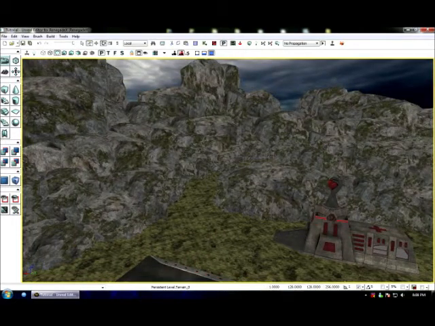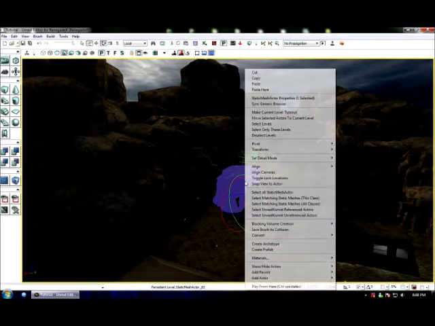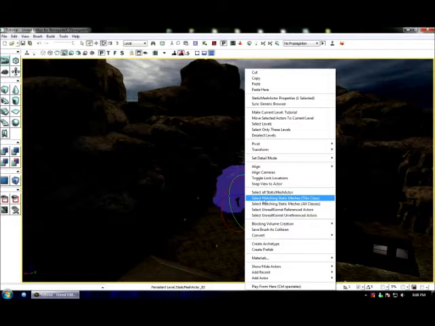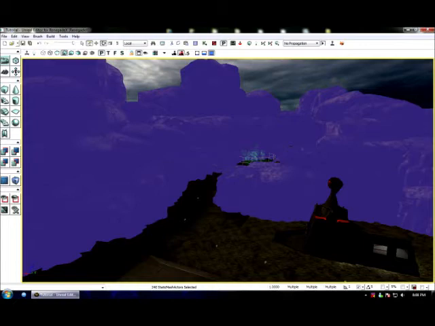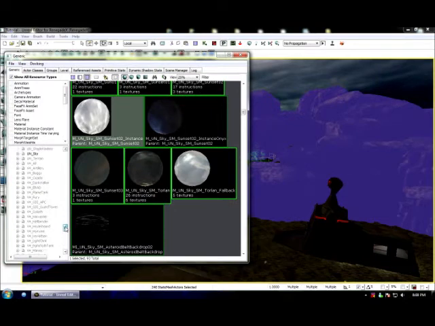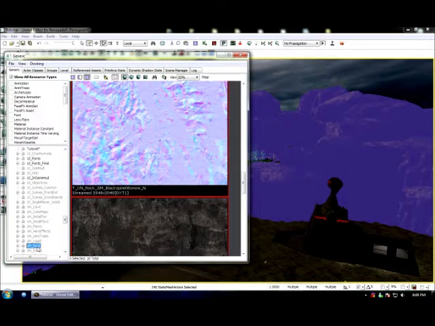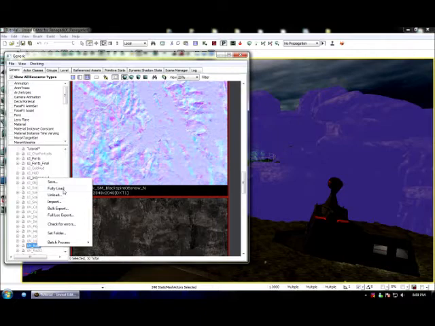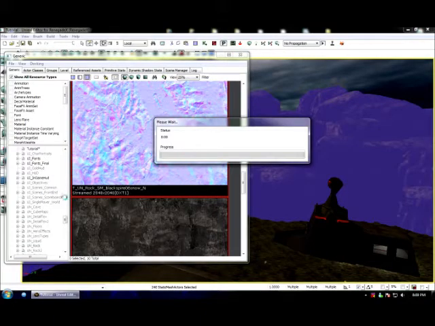Now, I don't particularly like this because it just makes it look too dark. So if I just click one, right click it, select mesh, static mesh, this class. This class means it will select everything of that actual static mesh. Now, I don't particularly like the material that's on there at the moment. So for the fully loaded rock, I can put a different material on every single bit of rock at once, which is handy.